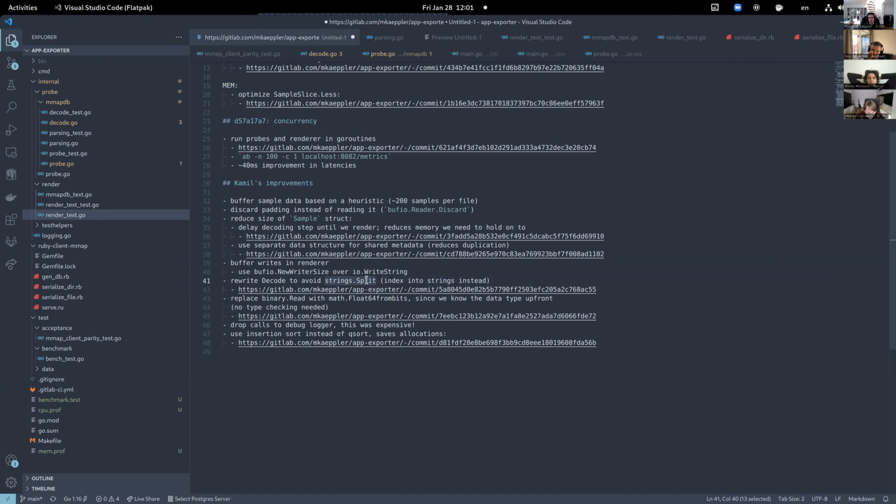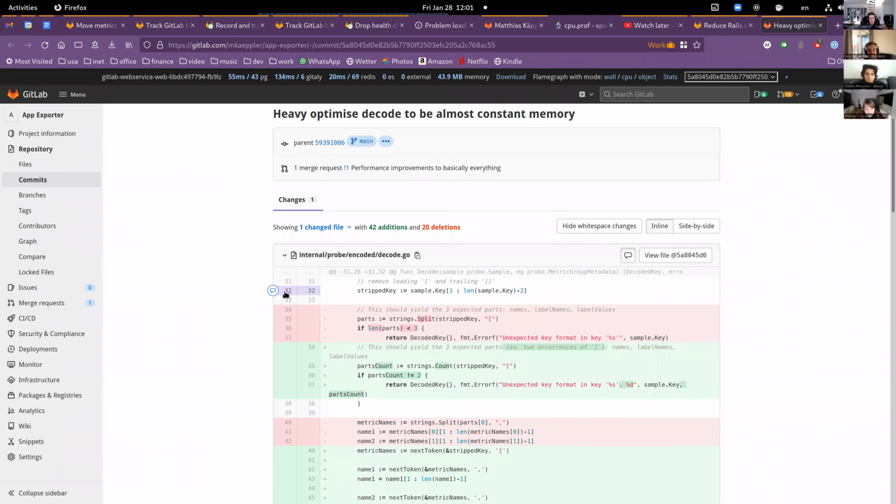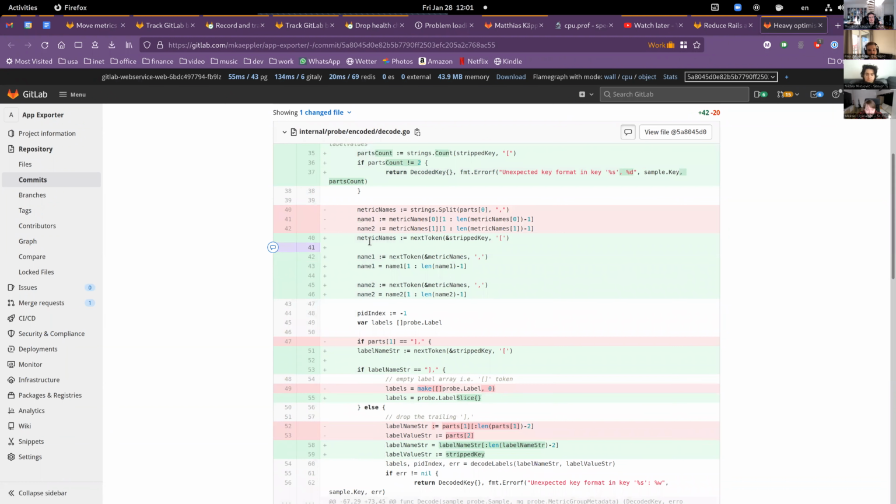It still kept showing up a lot in the CPU profiles, and also it instantiates temporary objects again, so it also showed up in the memory profiles. So actually Camille completely rewrote the decoder with a handwritten thing that again just basically walks the string. It's actually not that complicated. He basically just treats it as a single byte array.